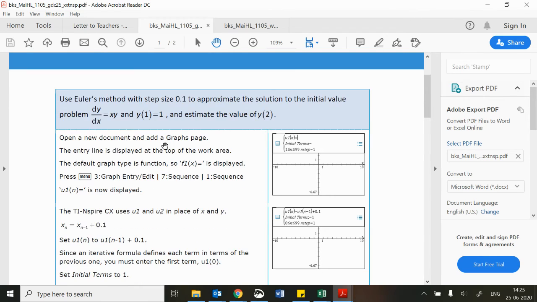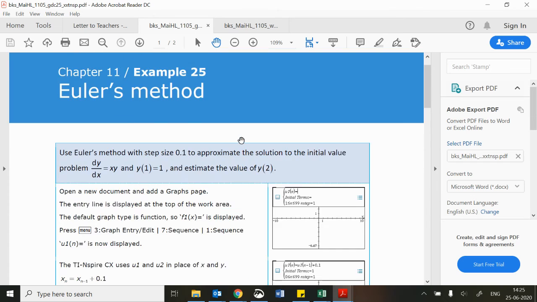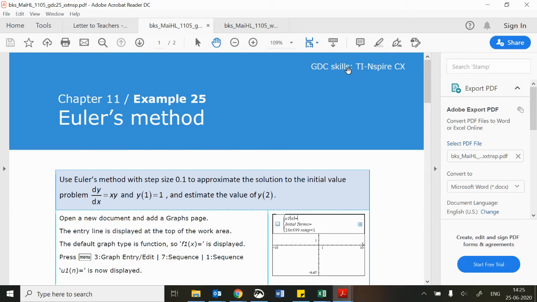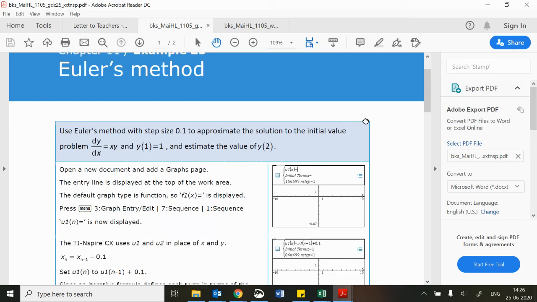I didn't know about this, but you can open up a new graphs page. And when you do that, you just follow the instructions. By the way, when I opened that link up, it took me to TI Inspire, but there's other calculator options which give you there as well. And if you've got a different calculator than the three options which they give you, then you're going to have to find it out on YouTube. Sorry about that. We obviously recommend this calculator, that's the one which we use.